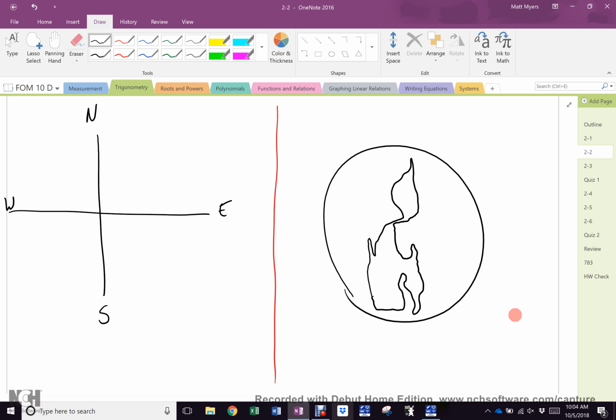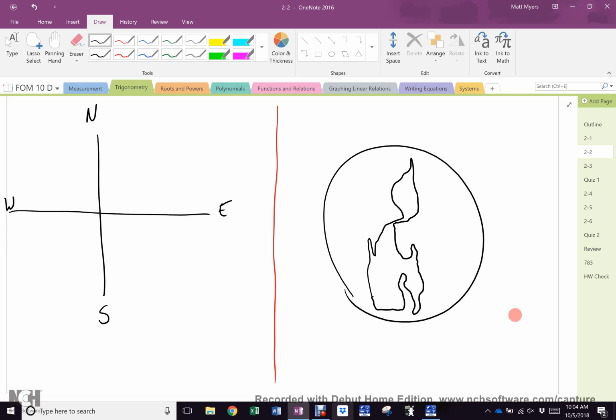Now, we're aware that this compass has 360 degrees, yes? Because it makes a circle, right? So we have arbitrarily decided north is 0 degrees. Now you should be writing. And we move this direction. How many degrees is east? East would be 90 degrees. South would be 180 or negative 180, and west would be negative 90.